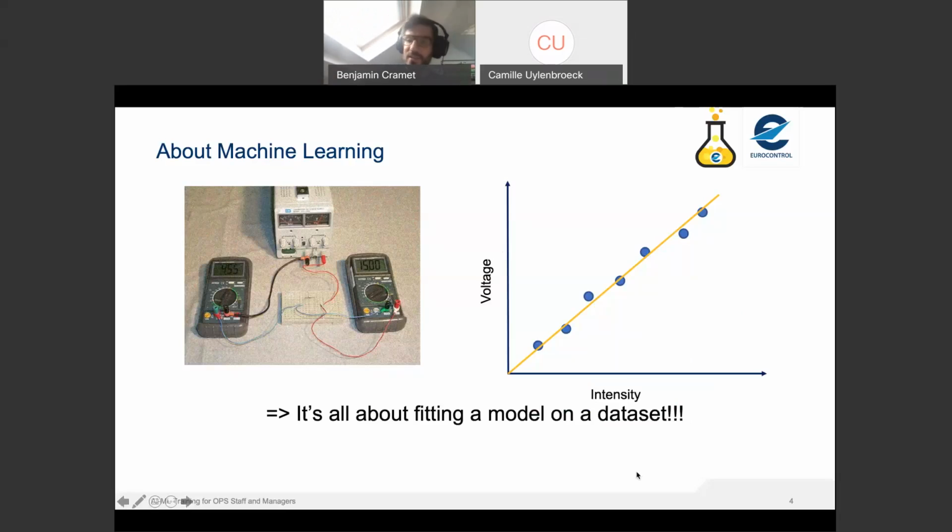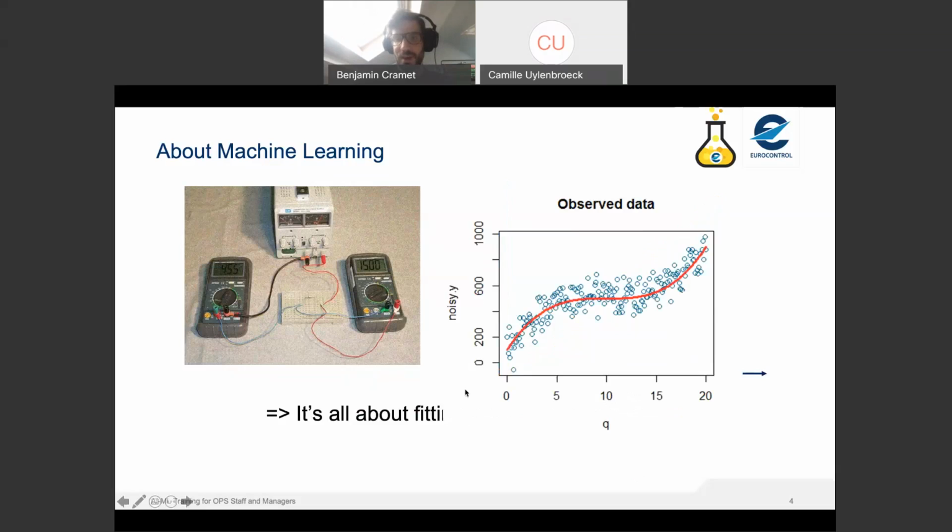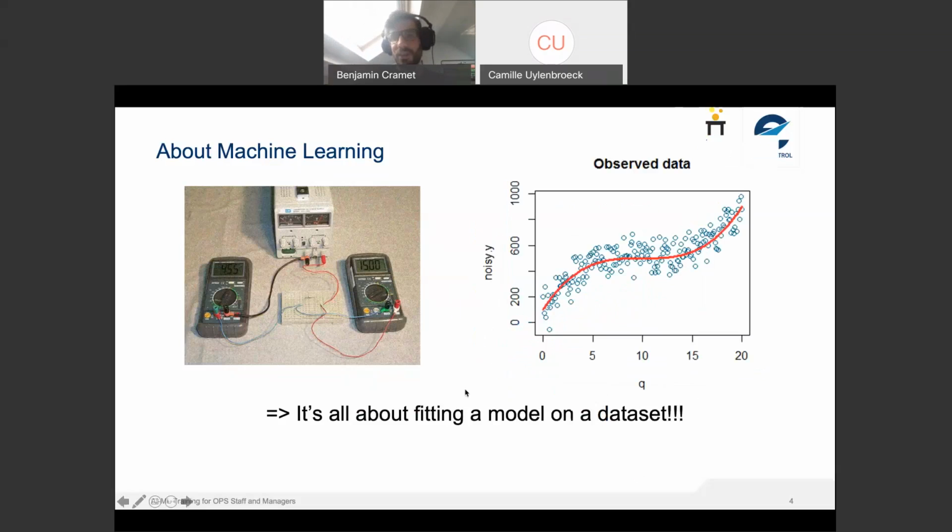So the data set is the data we talked about. So you have a set of data. Here it is measurements of voltage, of intensity, but it can be flight data, it can be flow data, it can be environment data, etc. And what you just do is something more complex. Voila. So this is what we do. It is getting the data and deriving statistical information, deriving predictions from it.